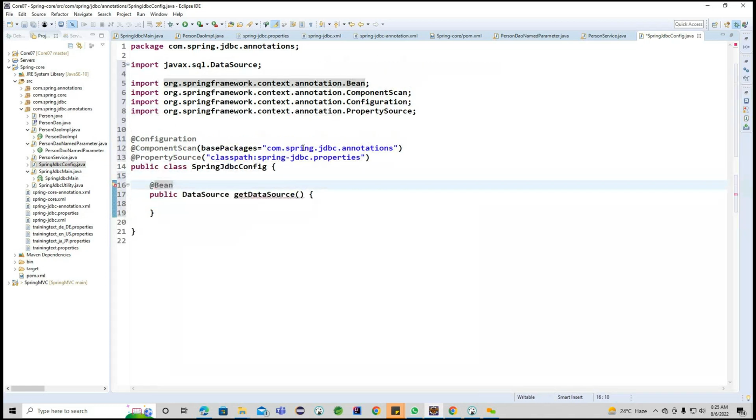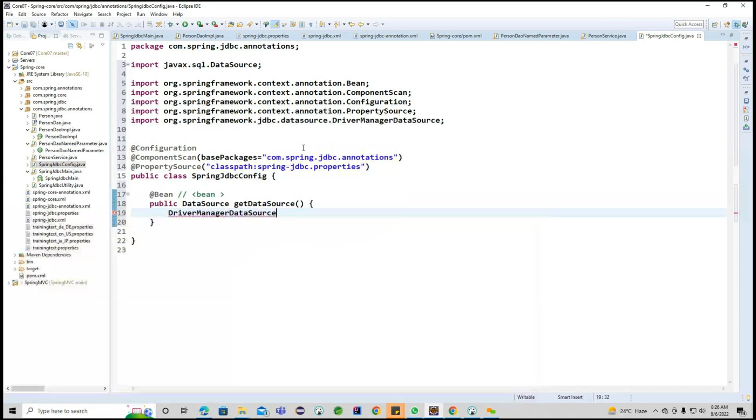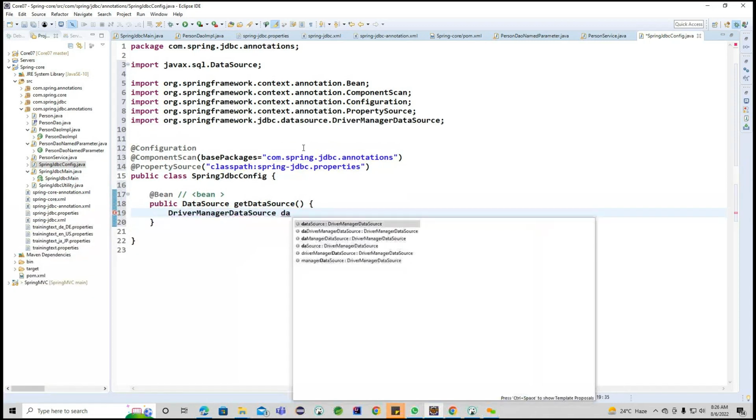After this I need to use this particular @Bean annotation. Why am I using this @Bean annotation? Internally it is going to use the bean tag. Whatever bean tag we implemented, it is trying to use the same bean tag. And what object are we creating here? Something like DriverManagerDataSource.